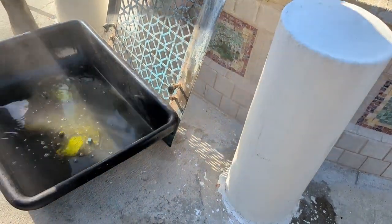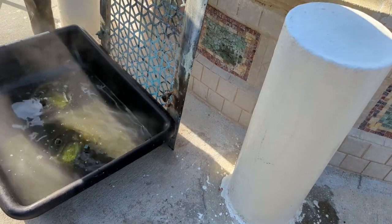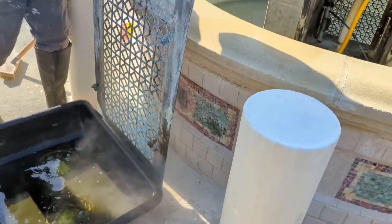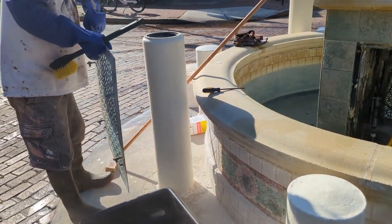How long do you leave them in? We leave those in until we finish scrubbing the tile.